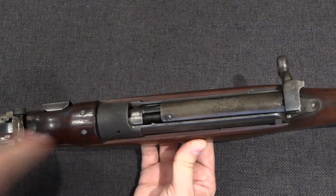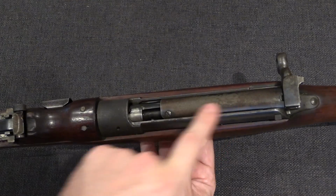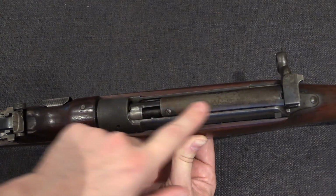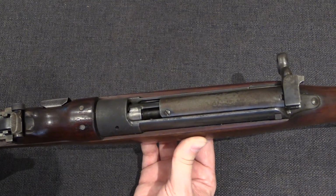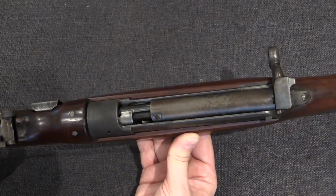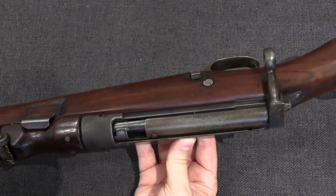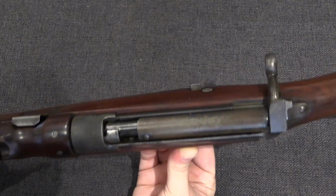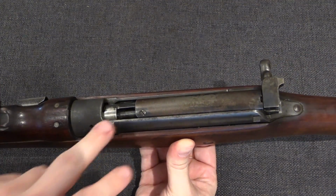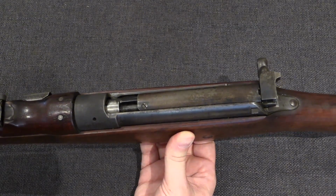In addition, there was no primary extraction built into the bolt system. There were only 2 cam grooves or sets of cams inside the bolt body. This made the action typically fairly stiff to open. Some of those problems were resolved by having the bolts kind of reworked at the factory to make them a bit smoother. But that was something that would have to be addressed mechanically in later revisions of the rifle.